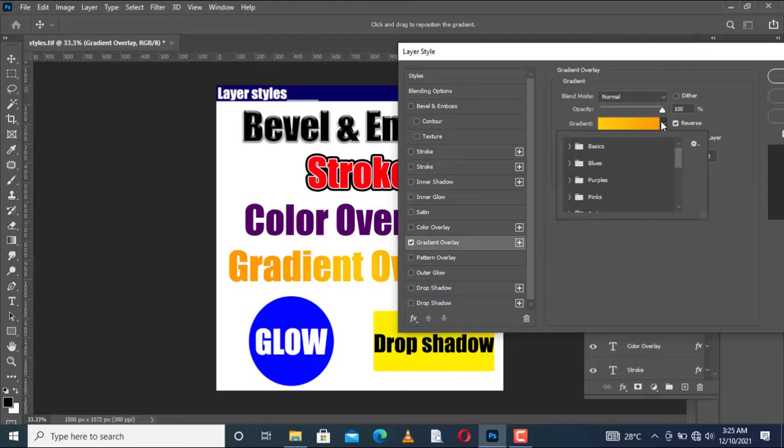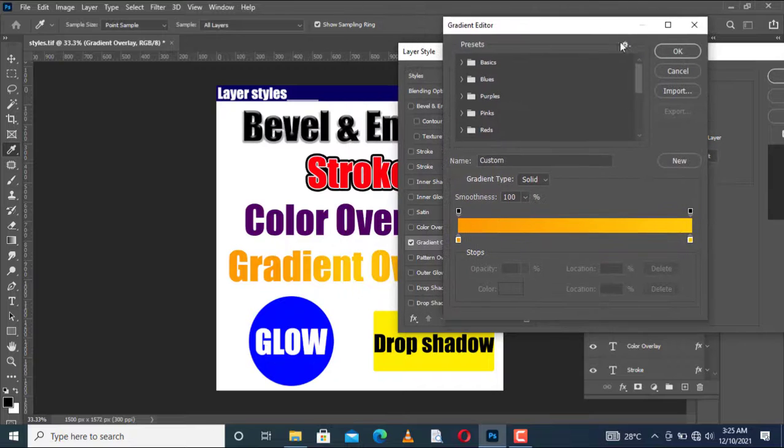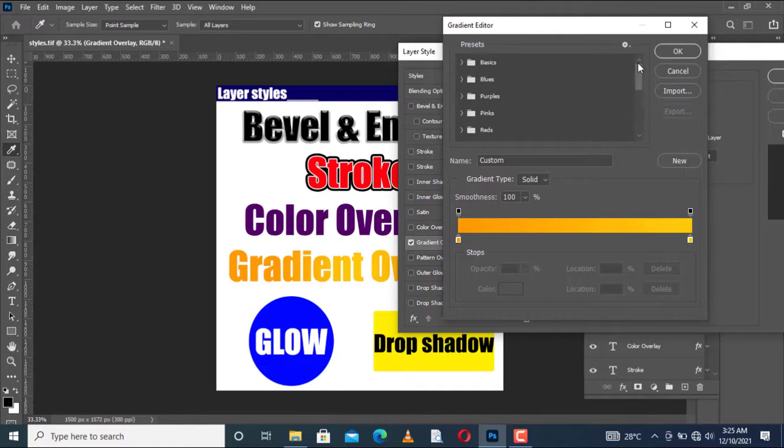Okay, but we want to apply a gradient overlay, so you will click on that, then you will go in for our gradient. So you double click on this, then you look for the gradient you like. Okay, so clouds, no. Grace, no. By default it seems I don't like any of the colors there.